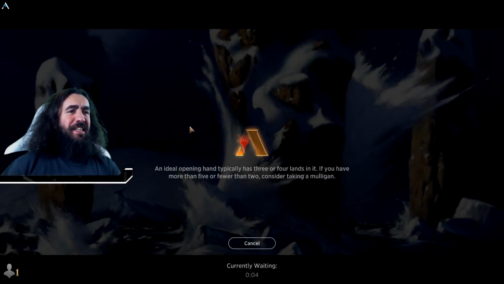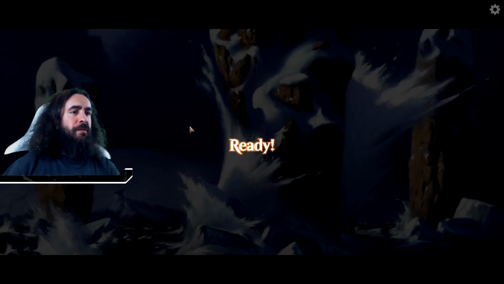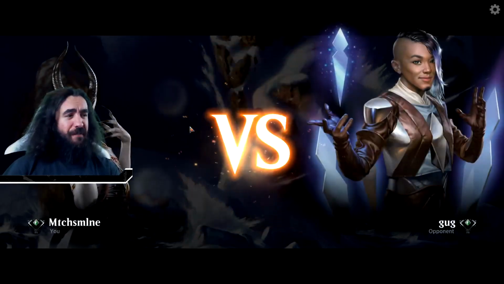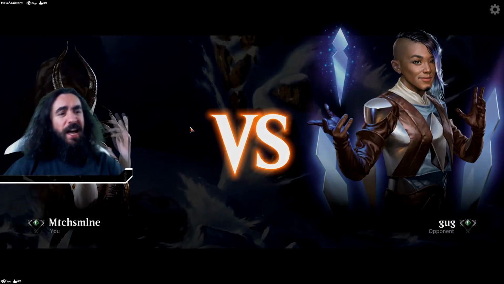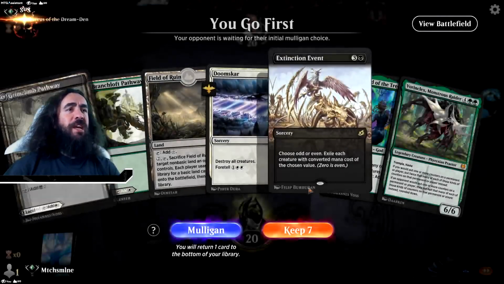Alrighty, one last game. The last game against the Mono White deck was also pretty freaking sweet. So, we got a free win, and that is pretty sweet. And I like the horns. I really like the horns. And we're up against the Lurrus deck.